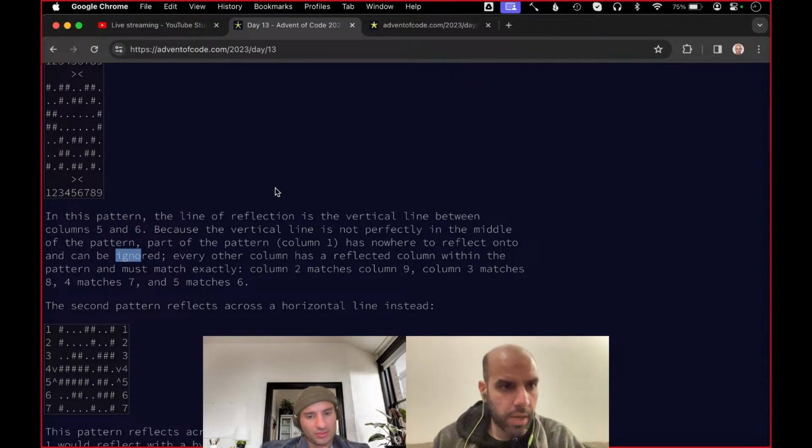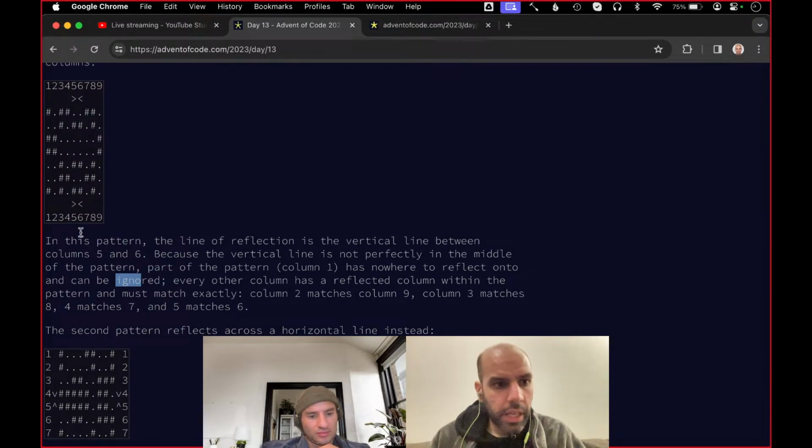That's an interesting question you ask. I suppose if we found, for instance, a reflection, or let's say it's not even a reflection, if lines 1 and 2 are equal, I shouldn't say lines because we are dealing with vertical reflection. So if columns 1 and 2 are equal, you could say, bam, I found a reflection. Columns 1 and 2 are equal, and the rest of the columns may be ignored because I found a reflection between columns 1 and 2. You see what I mean, I hope.